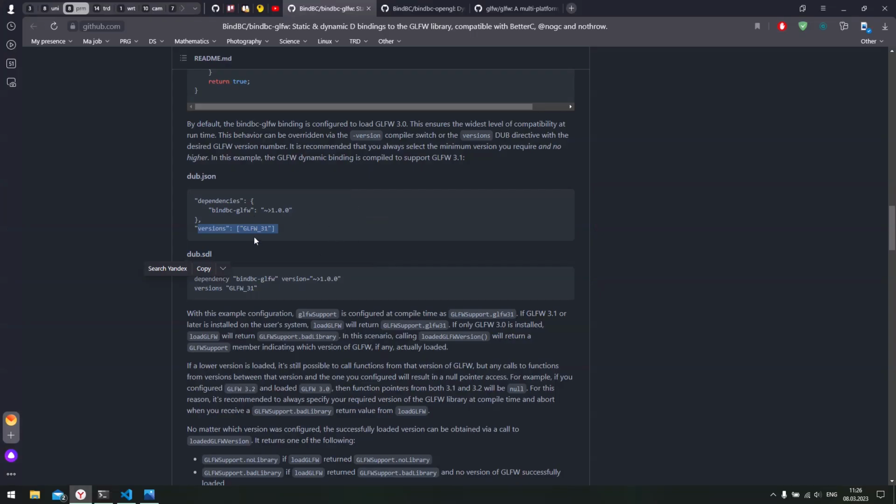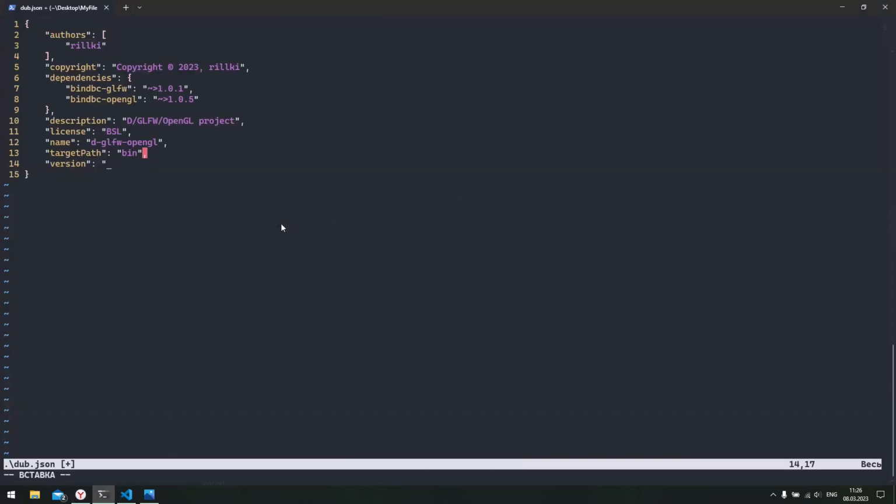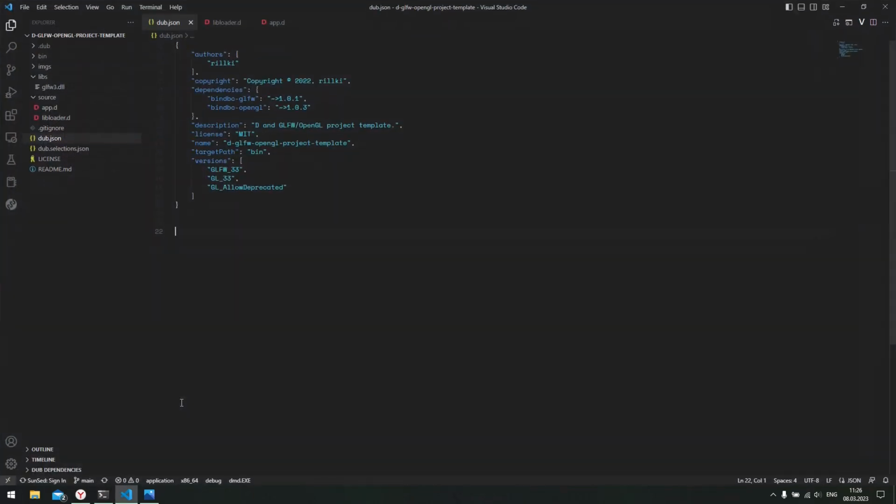So I will just copy this here. GLFW 3.3.